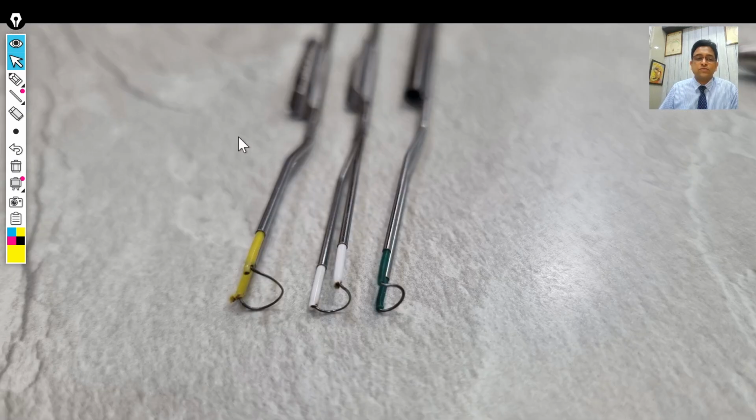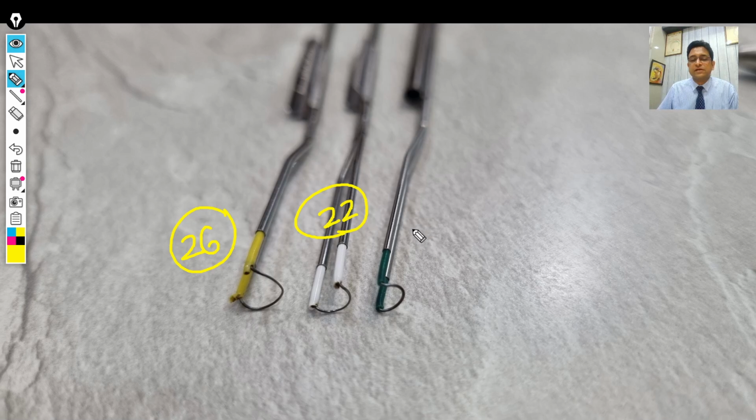But there is a downside as well. The downside clearly is that the loop size keeps on decreasing as the size of the resectoscope decreases. So again, to put in perspective, this is the loop size for the 26 French resectoscope. This is the loop size for the 22 French resectoscope. And this is the loop size for the 18 French resectoscope. You can see that the size of the loop keeps on reducing.